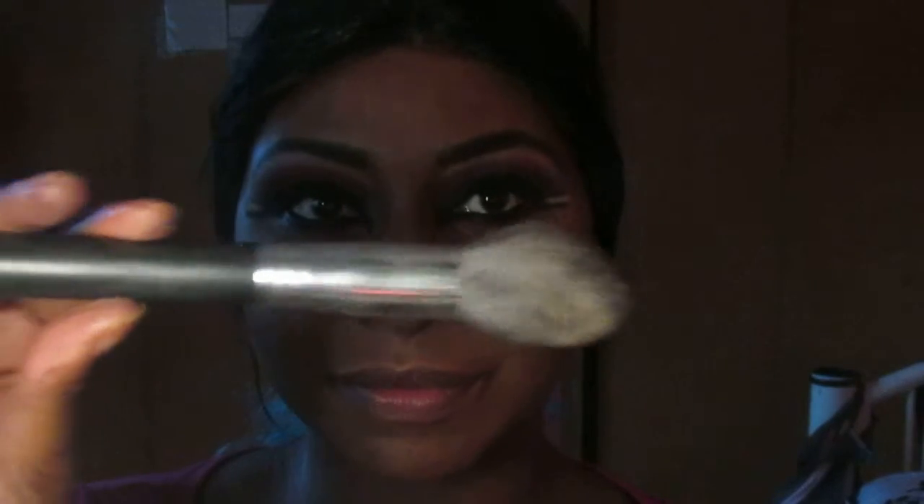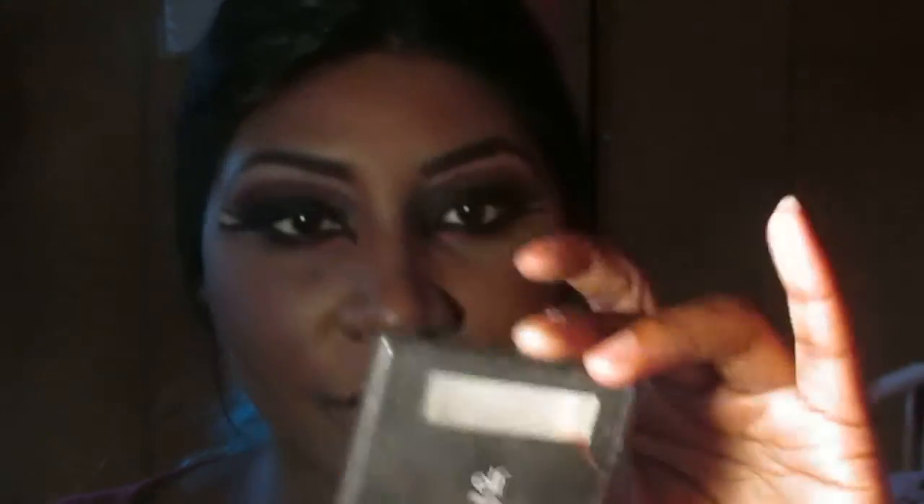Now I'm going to finish the rest of my face. I'm going to put on my little glow using what I call a taper brush. This is my elf blush in number 839 — it's the only glow I use. It fell and cracked, so I'm just going to dab my taper brush with the excess and put that over my cheeks, my nose, and my chin. I just love this glow, you guys — it's so amazing.